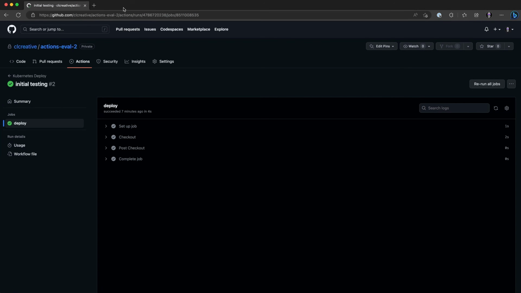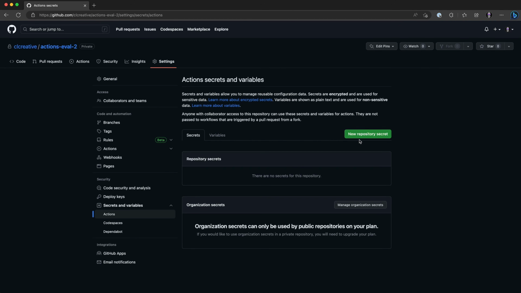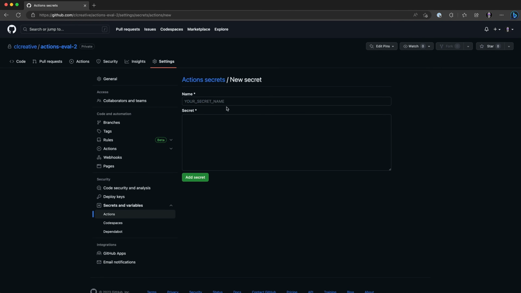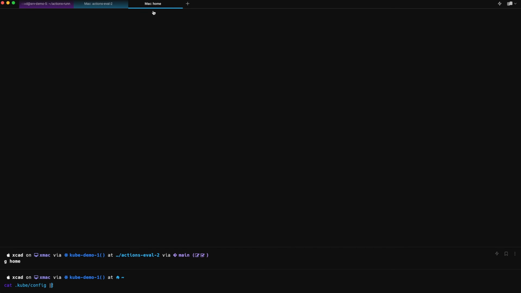To do that, we just need to go into the repository settings. And in here, there is a menu called Secrets and Variables. Go to Actions, and here let's just add a new secret that I call kubeconfig. And this is where you can put your kubeconfig file in that you use to connect to the Kubernetes cluster. Note, you can't just copy this file and place it in here. Unfortunately, you first need to convert it to base64. So I'm simply just using this quick command in my terminal.